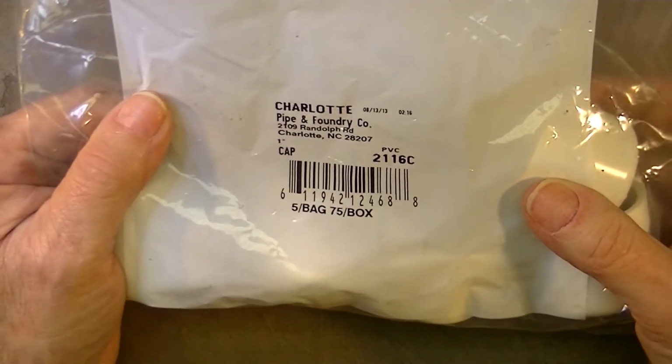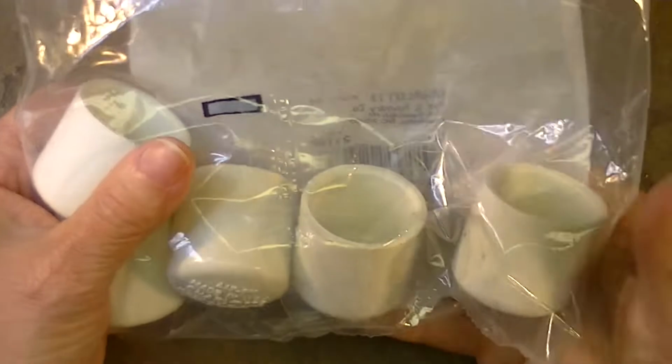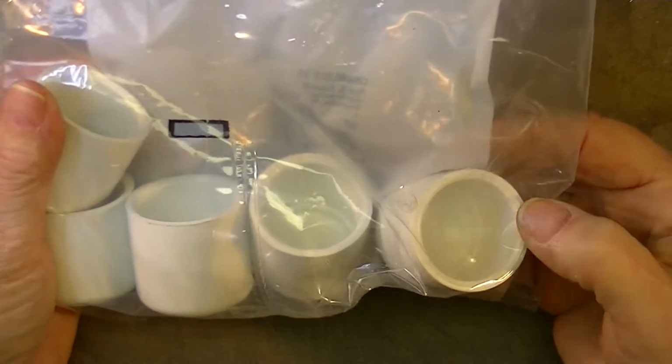This is a bag. You can buy these at your local building store individually. It's a bag of 5 pipe caps, which are just what the name implies. They cap the open end of the pipe, and they fit over the outside of the pipe. Why, pray tell, am I doing all this?